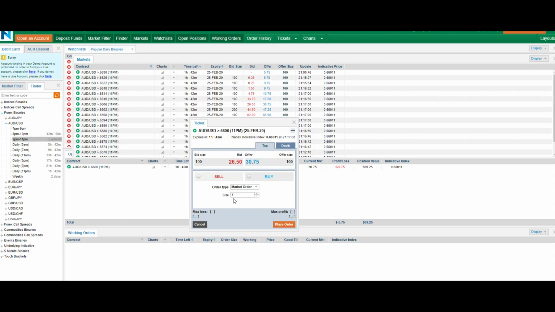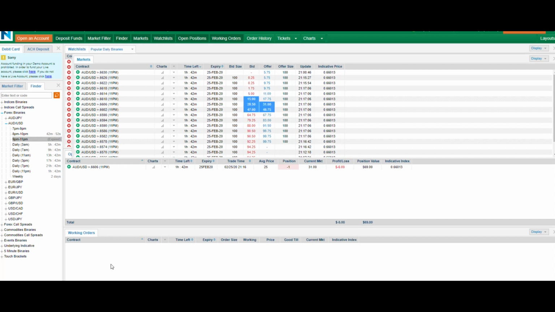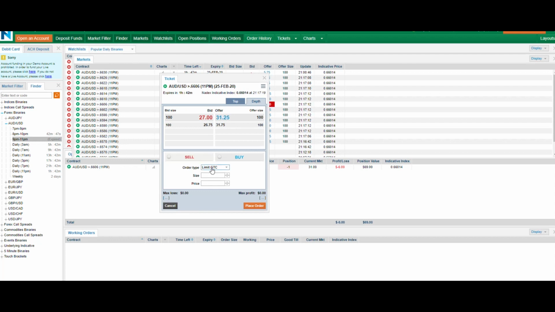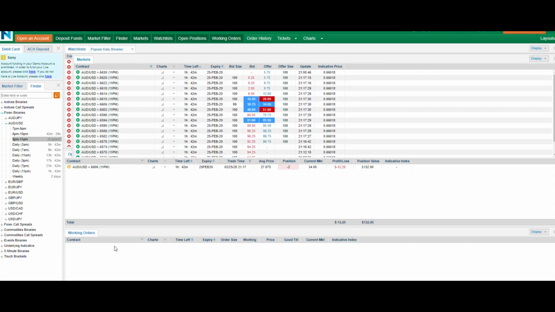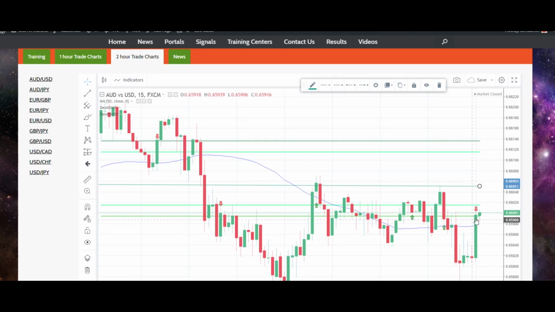Market order means I'm going to get right into the market immediately, no matter what that side or that side says. Whereas a limit order says, once it hits that price, I'm going to get in. So I can even set that into the future. I could say one contract, on the sell side, for say $29 profit. And I can put it in, and it'll drop down to a working order. But as you see, excuse me, it just went in automatically. And I wasn't even expecting to do that because the price is going against it a little bit, right? And as we can see here.